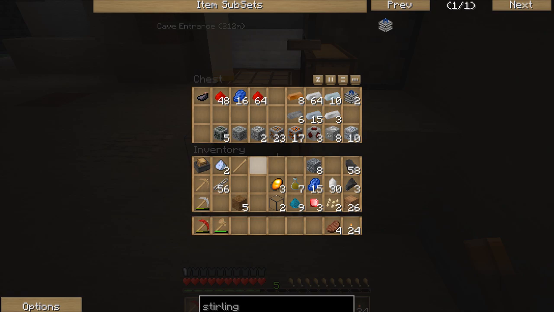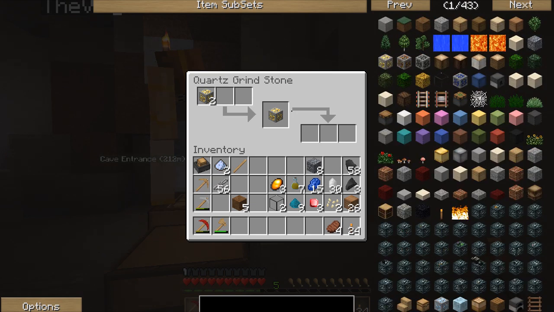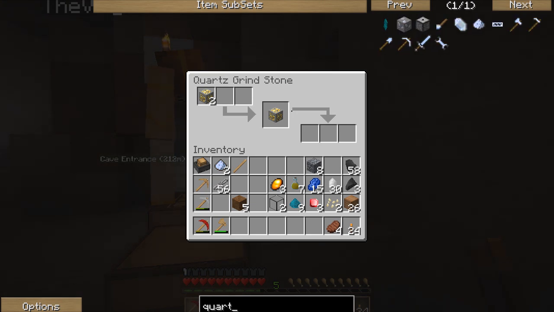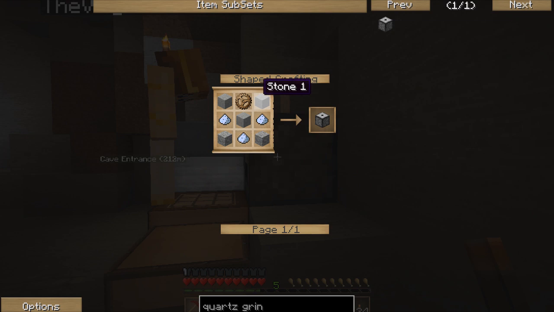I think it can be used for something. Still ugly. Quartz grindstone, huh? I've never made one of those. I gotta look up the recipe for that one here. Oops, I can't spell grind. Let's see. Oh, that's not that hard.